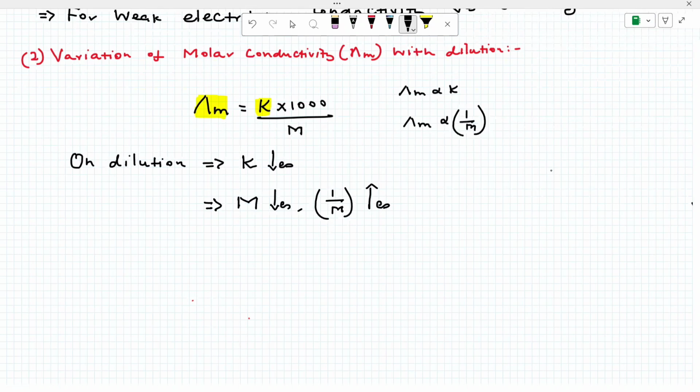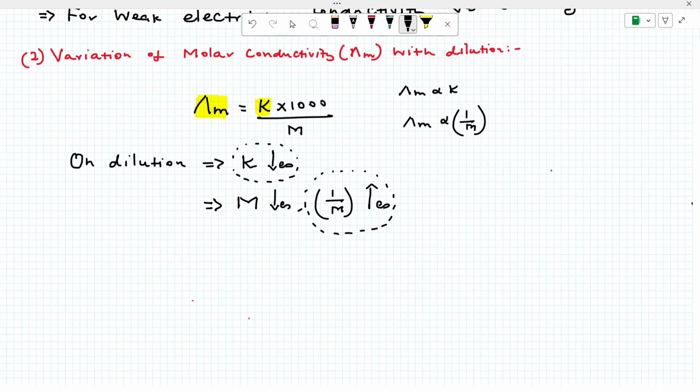Both are right. Now see, on dilution, two different scenarios, okay? On dilution, the K value decreases. At the same time, the 1 by m value increases. Suppose the molar conductance depends upon K, okay, now see, their competition. What is the competition? K versus 1 by m. On dilution, the K value decreases, but the 1 by m value increases, right? Yes or no? Now both are in competition.